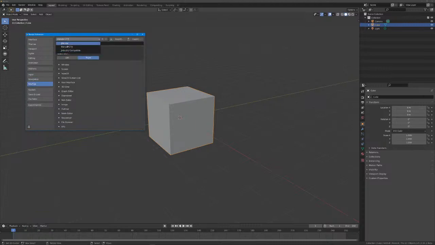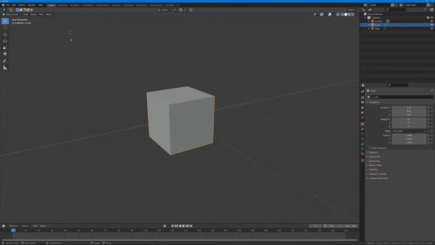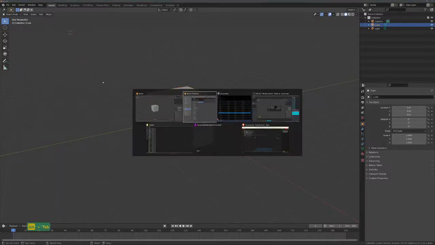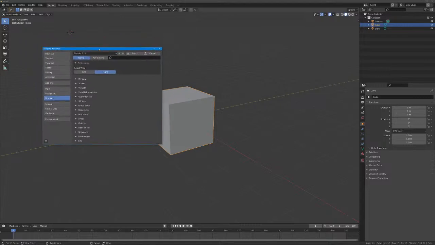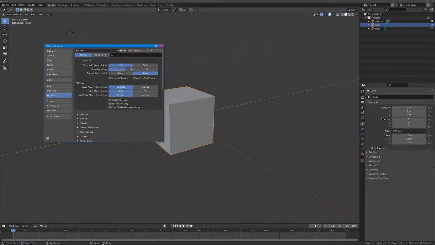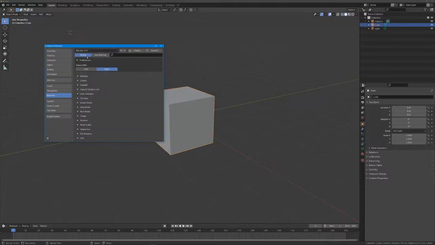Okay, key map. I use 2.7x, so everything I'm saying is the other way. The old way. And there are probably a lot of things that I should attempt to try and do with their normal way, but that is only the new way to me. I'm going to stick with the way I know, and that is because most of the things that I'm talking about apply in both ways.